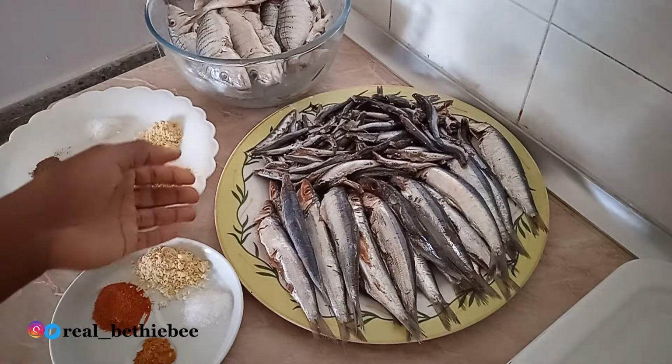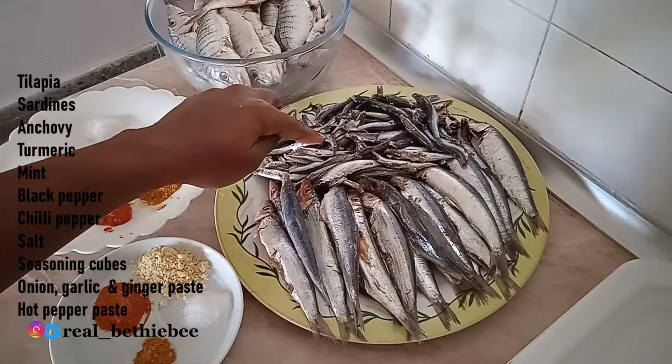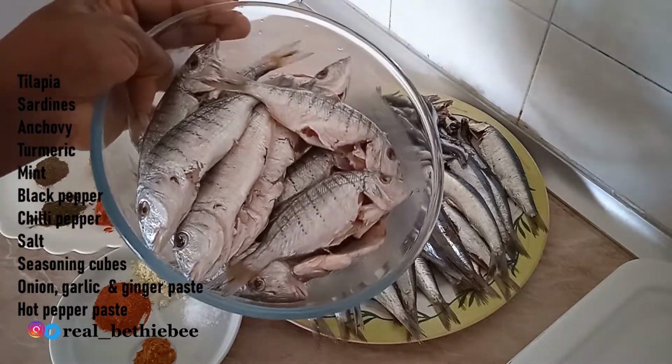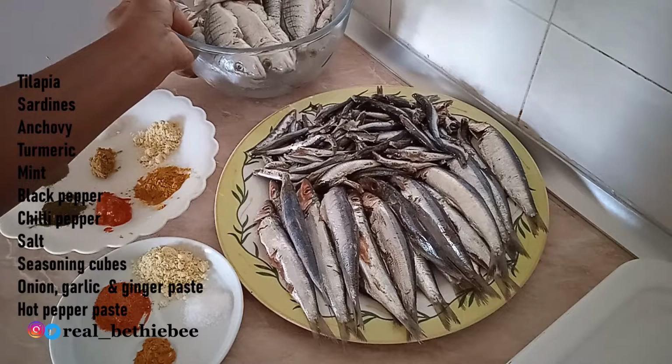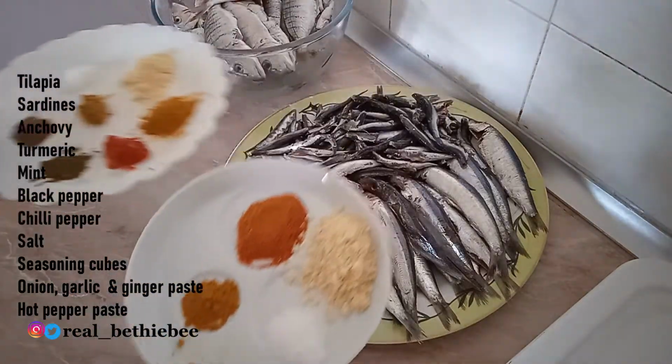I will be using sardines, anchovy, mini tilapia, and finally spices.